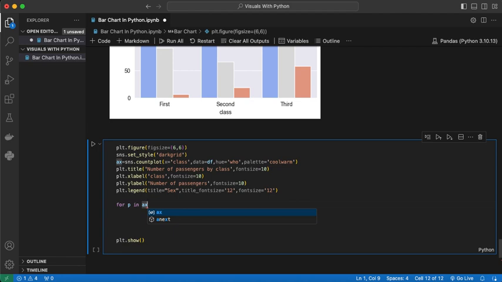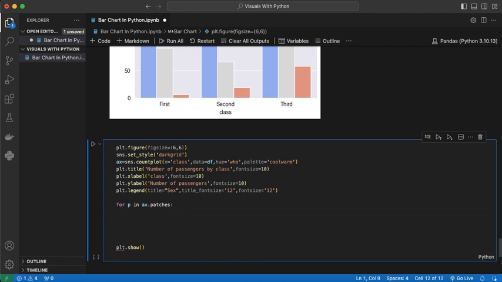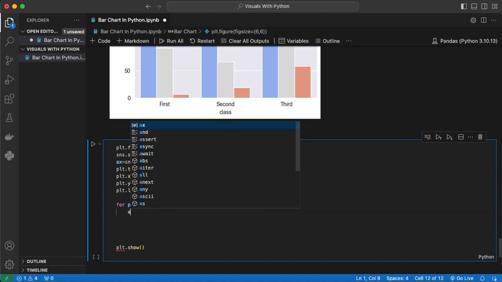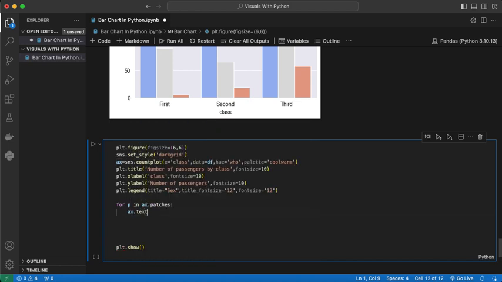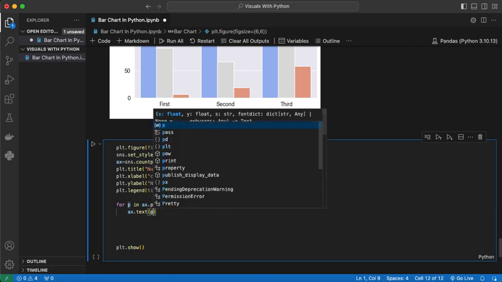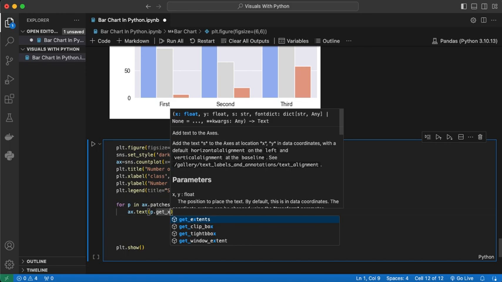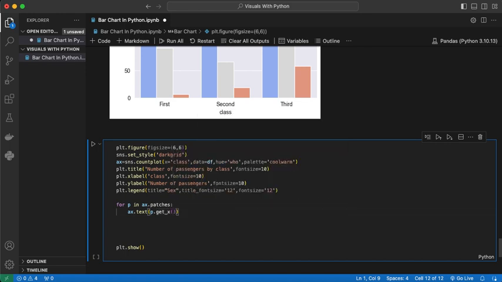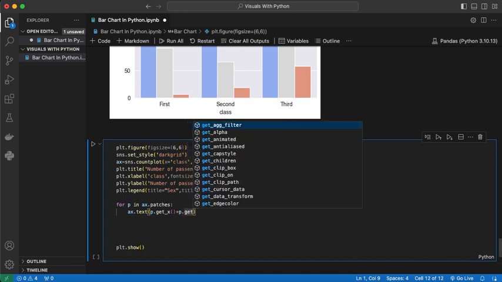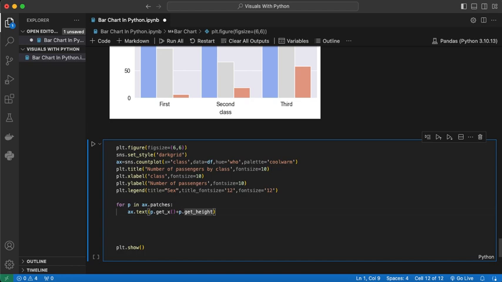For ax, you can say for p in ax.patches, so let's say you want to look at the, first we need to get the text, and for text we need to first p.get, and for p.get we need to get the X. So it will get the X, and after getting the X we need to also p.get_height.